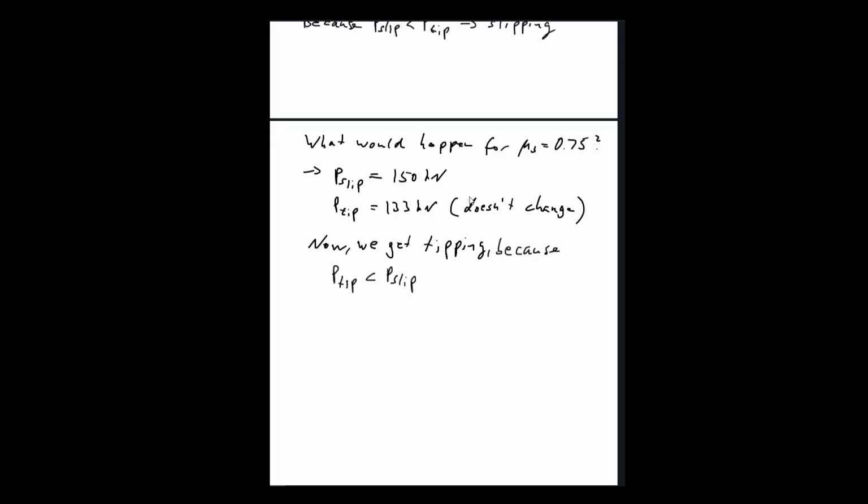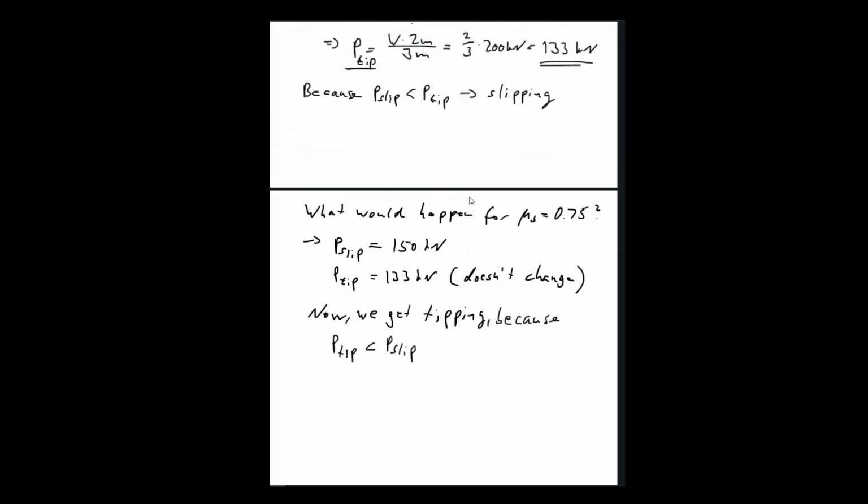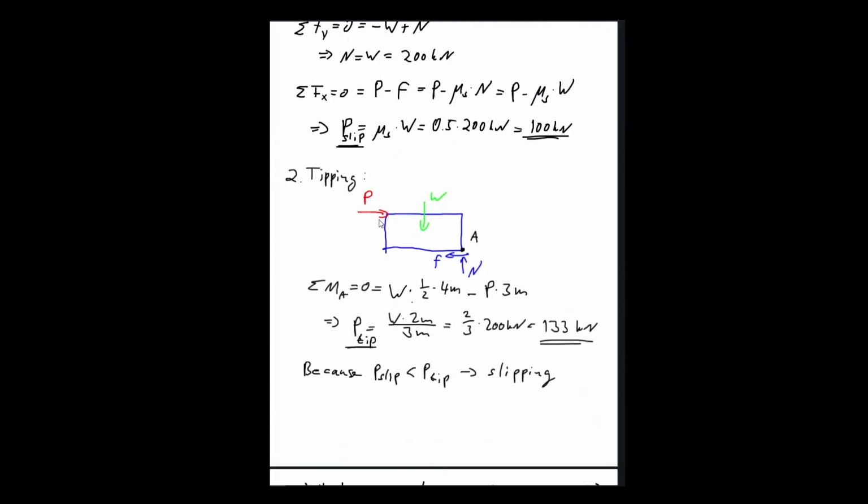All right, so that was slipping and tipping, but there's one more detail we should think about. We talked about what happens in the slipping case if we start adding force, but we're not quite at impending motion yet. The force here is going to start creeping up as I go along. F is going to get bigger and bigger until it hits F max, which is mu S times N, and then it will start slipping.